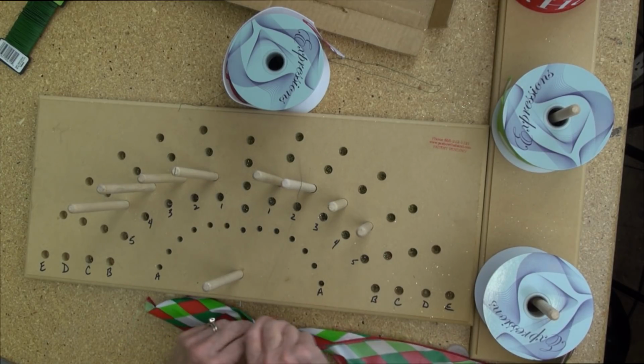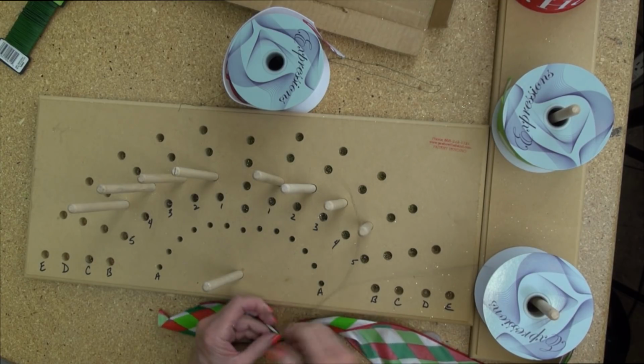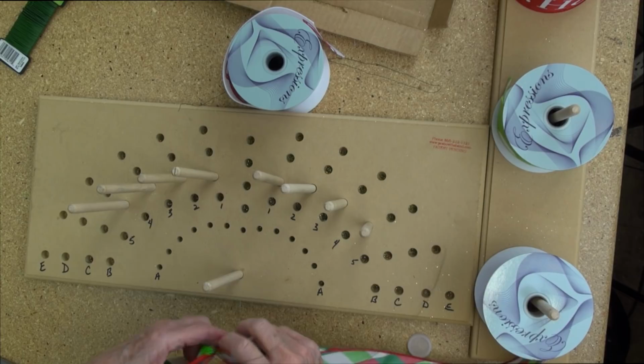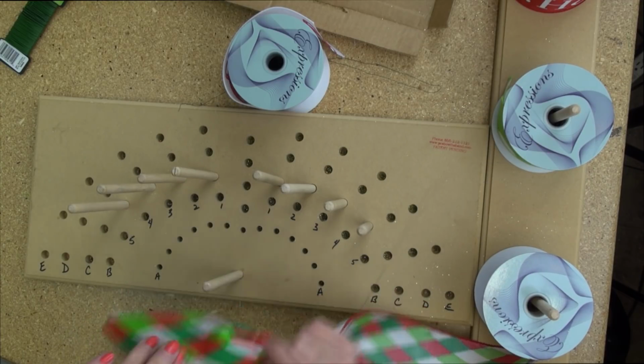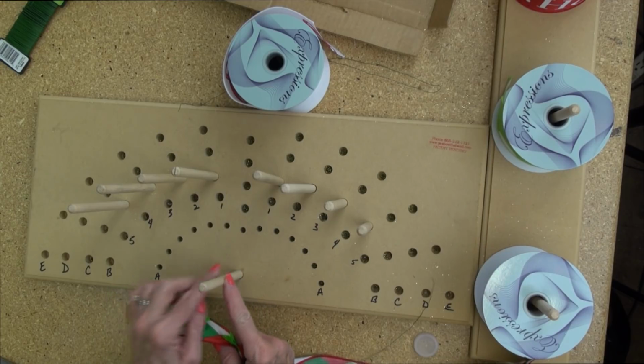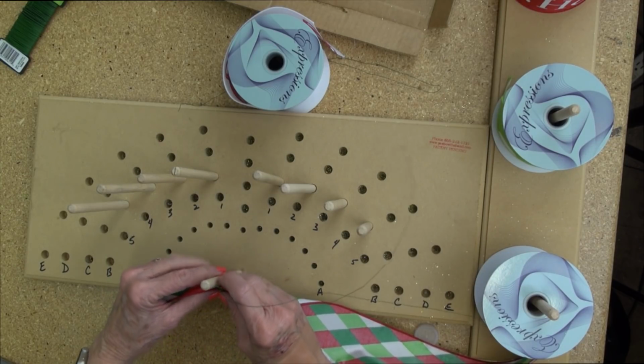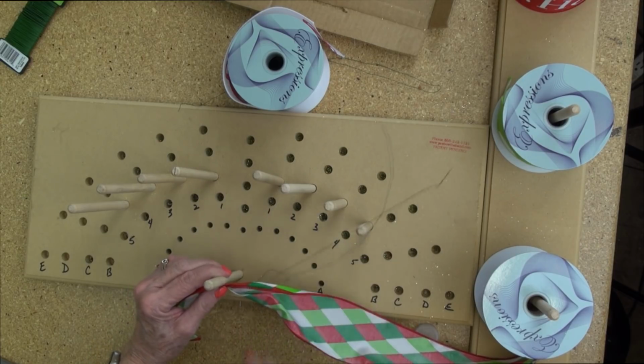So I'm just going to twist that a couple of times to get it tight. So now I'm going to take my ribbon face side toward the post, and I'm going to attach it about halfway up the post. You don't want to do it way down low. You want to put it about halfway of the post and just press that against the peg.